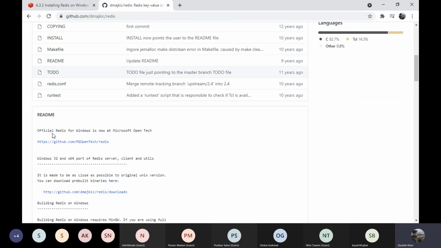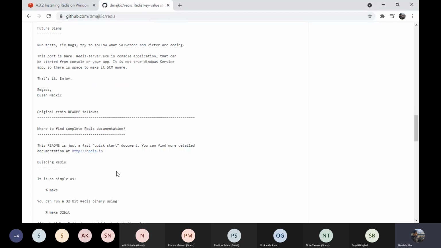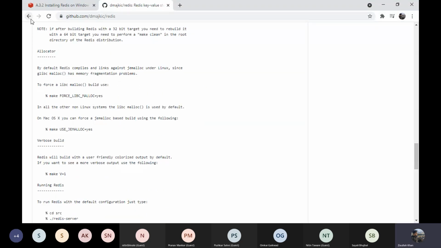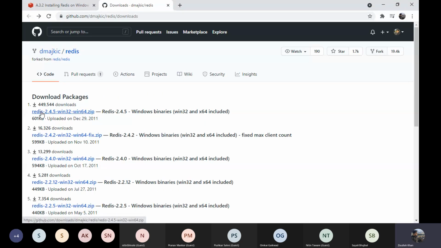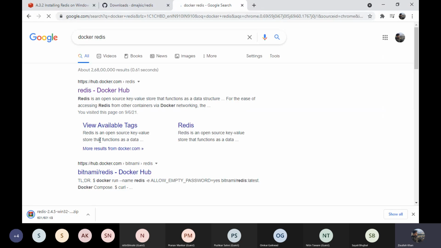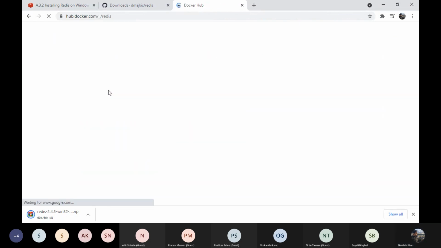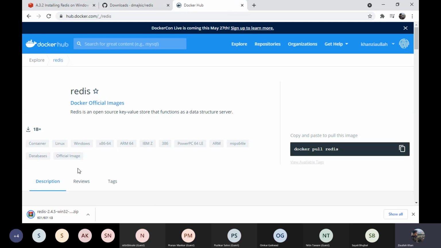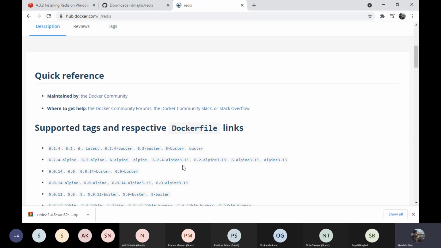If you go to the GitHub page of Redis, you're going to find some download link somewhere down below, which will eventually take you to this page. And this is the binary that you will have to download. But now that you've been working with me for about 2 weeks, you would know that I am not a big fan of downloading such setups. I generally lean towards Docker, and let me show you if Docker has an option for Redis. If I do Docker Redis, the Docker Hub page is going to show me the binary image where Redis is available.